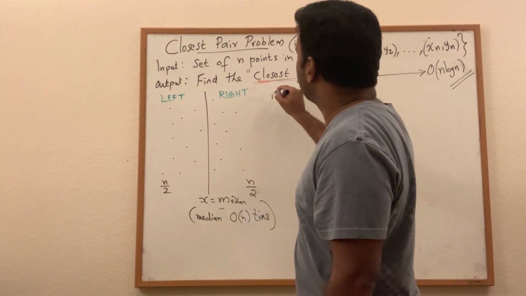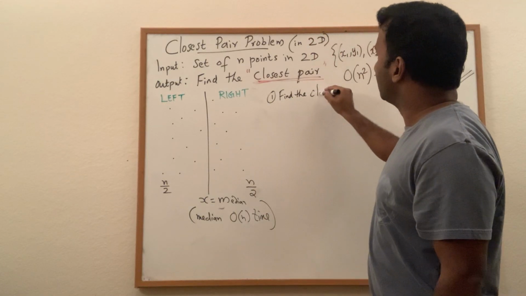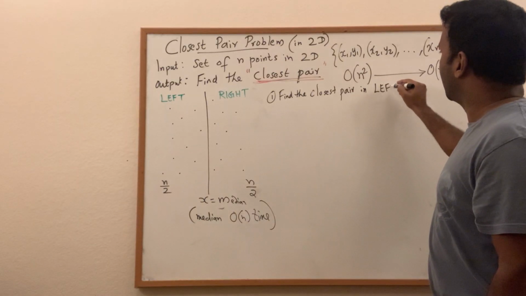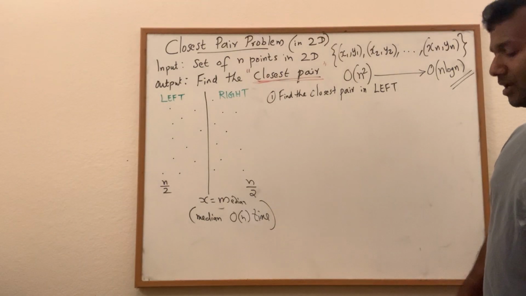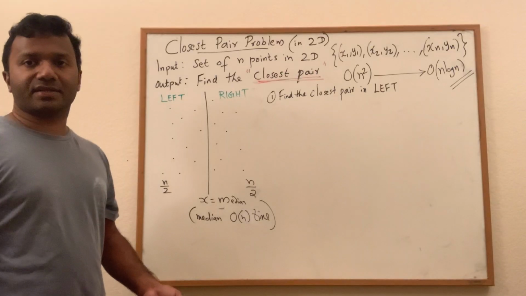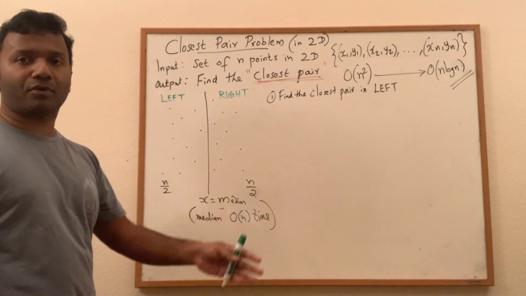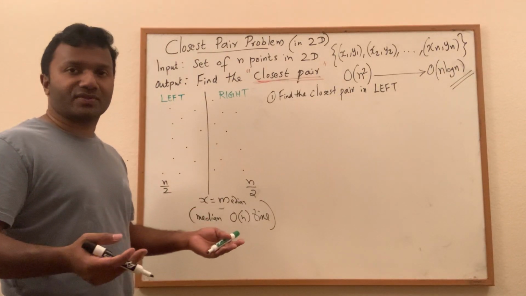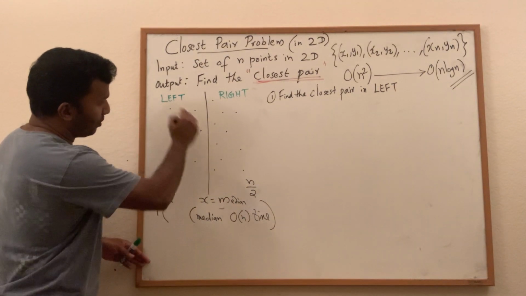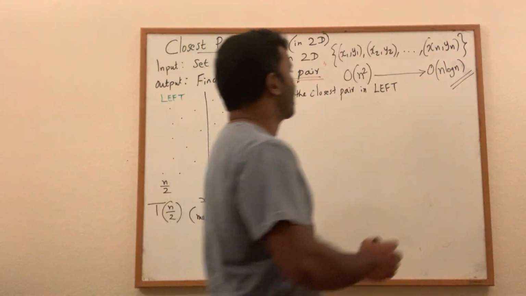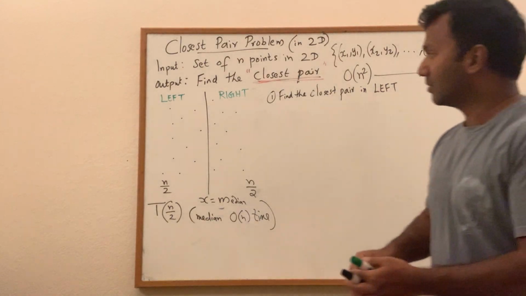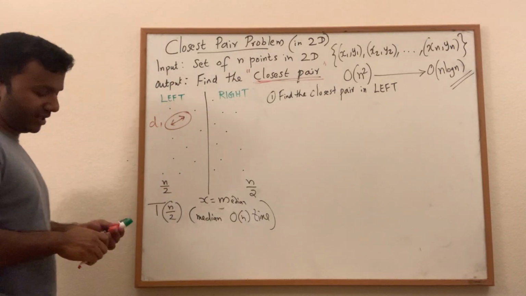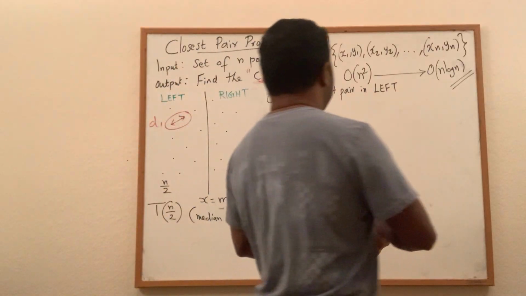Okay, so the first step is find the closest pair in the left region. And what I'm going to do for this is nothing but recursion. If you assume T(n) is the time for solving this entire problem, using an algorithm which I am about to invent, and since I am dealing with this divide and conquer strategy, I can assume that this sub problem can be solved in T(n/2). In other words, the closest pair in the left region can be found in T(n/2) time. And let me assume that this is the closest pair in the left region. Let the distance between the closest pair be d1. That is my first step.